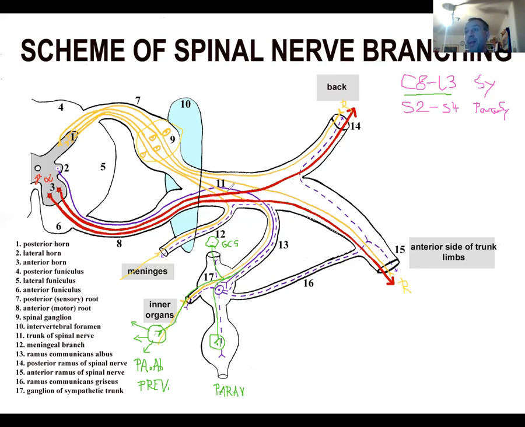So please remember that here is a complication: the visceral motor fibers come to the sympathetic trunk, and they have 4 possibilities. Either they synapse and continue as the postganglionic fiber, or they go up or down and then they synapse, or they leave the sympathetic trunk via the splanchnic nerves and they come to the other line of ganglia, to the prevertebral ganglia, where they synapse. So they will definitely synapse, but they can do this in different areas.